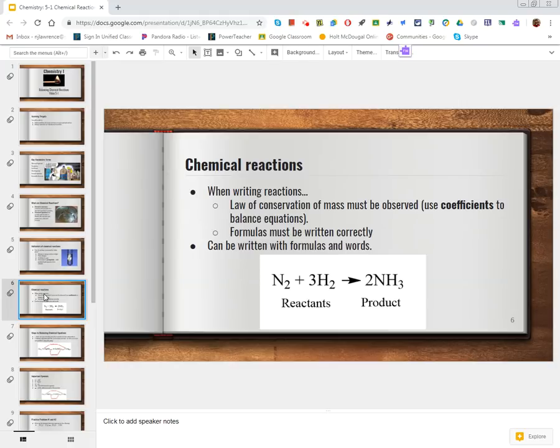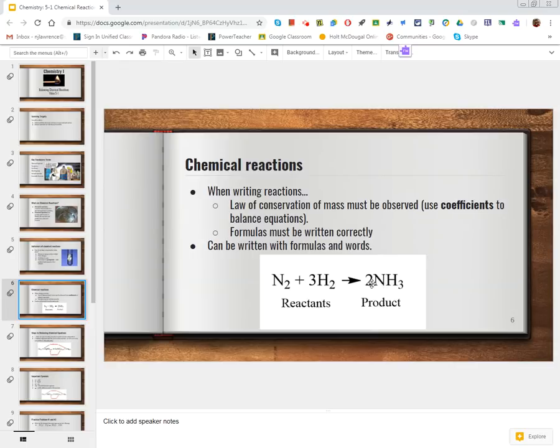So our chemical reactions all must obey the law of conservation of mass, meaning that matter can never be created nor destroyed. Meaning the number of atoms you have on the left of your chemical equation has to equal the number of atoms on the right. So here I have N2. That tells me there's 2 nitrogen atoms here. Over here, when we use what's called a coefficient, that's the big number in front of a compound, that 2 says I have 2 NH3s. It doubles this whole compound here.